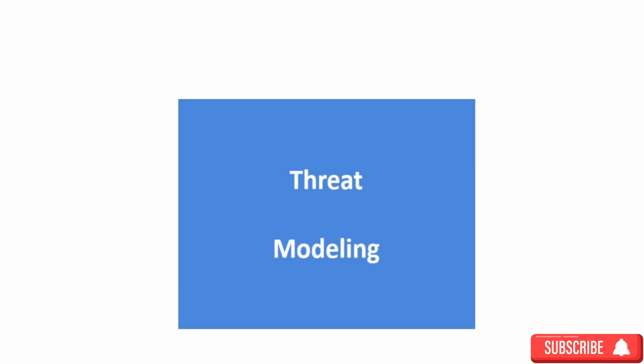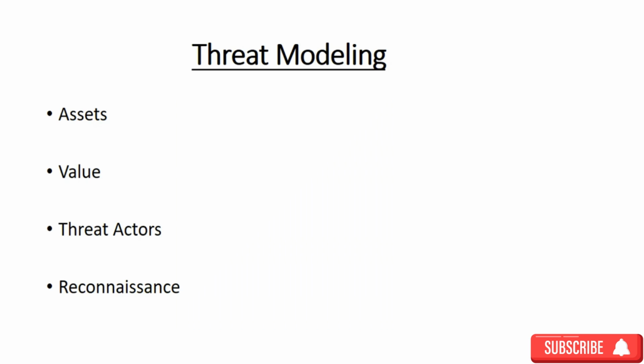Now on the defensive side, this is why it's important to have a good threat modeling methodology. This is done to identify the threats your application has by defining the assets, the value they provide, and the prospective threat actors who might be interested in attacking those assets. And in this case, it covers not only the app but also the backend infrastructure, as I mentioned before. Threat modeling ideally needs to be done during the design phase of the application. However, you as a pen tester can also build your own threat model. This is often considered part of the reconnaissance phase in your pen test engagement.